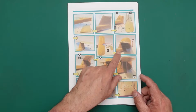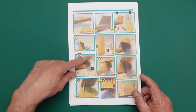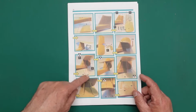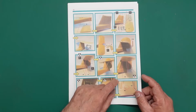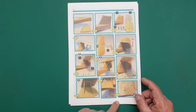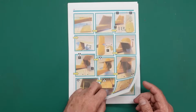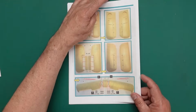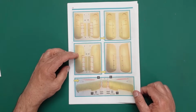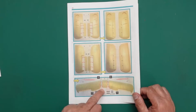Very nice indeed. They're not telling you to use wire on there. I would suggest putting some wire pins in there to hold it. And then we've got the supports going on here. These are actually resin parts with metal inside them, so that's all nice. And then you've got this little actuator going in the bottom there. Again, all these arrows are telling you to do the same on the other side. Wings going together, so we've got ailerons going into the wings. Okay. And then we've got some more wire to put the wings together around the centre section.